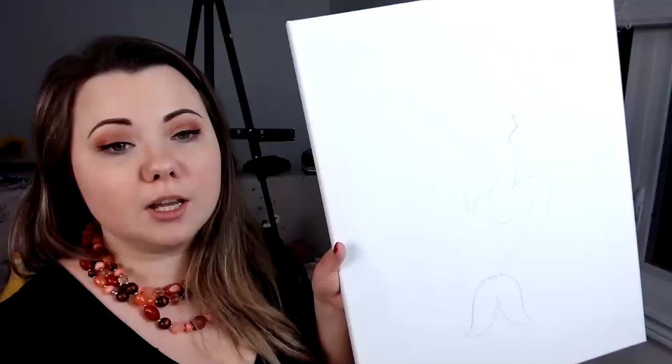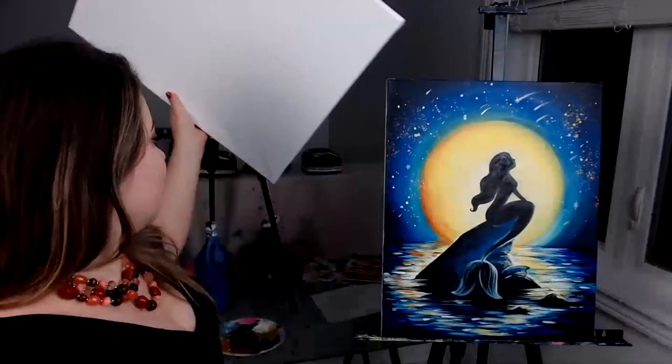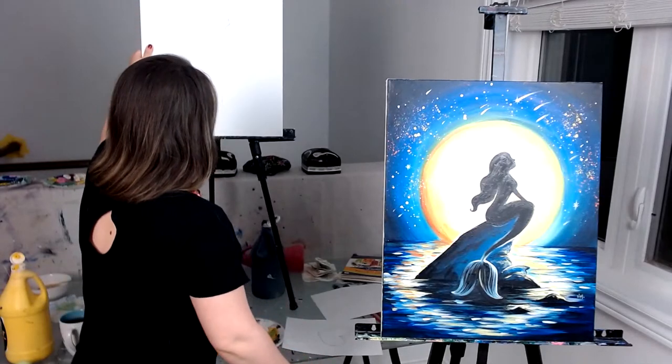Or alternatively, this one is a very simple silhouette, so you can even print it out and then cut it out and then trace it with a pen through the cutout. That's an option too. Or if you have transferring paper, you can use transferring paper. Honestly, whatever you would like.